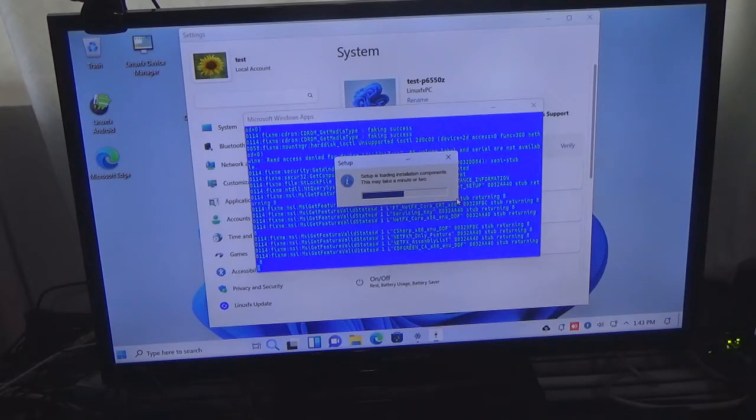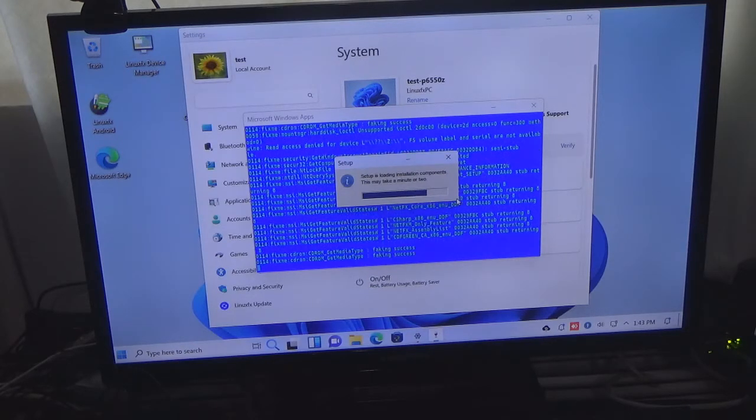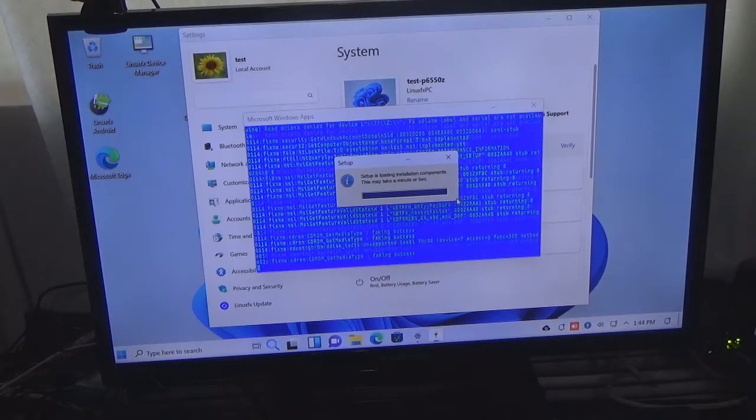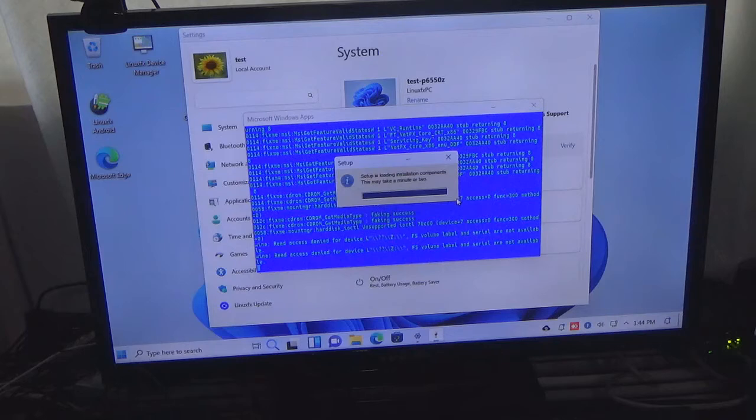And what I'll do is I'll install a .exe file. There we go.